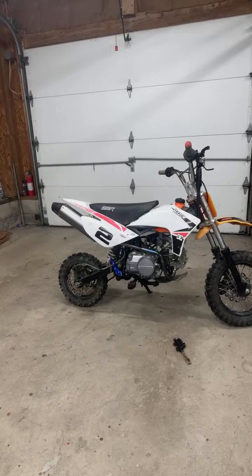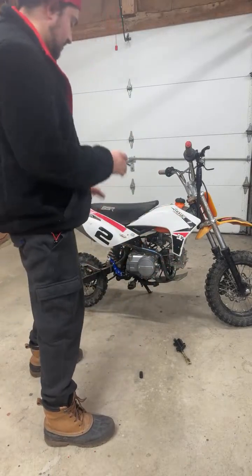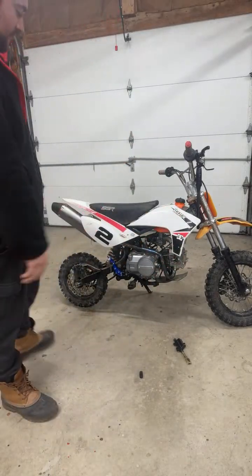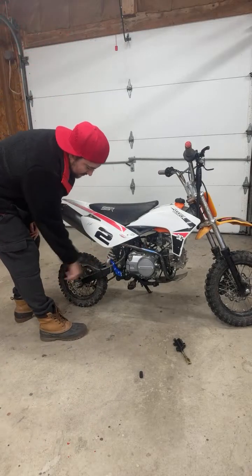A little cold here. We're in Pennsylvania. Just got off of work, but like I said, I want to ride tomorrow, so I want to get this brake working good. I was riding last week and I had to slow down, so I downshifted, and it was raining, so the bike just kicked out. I did save it, but if I had a back brake, everything would have been good.